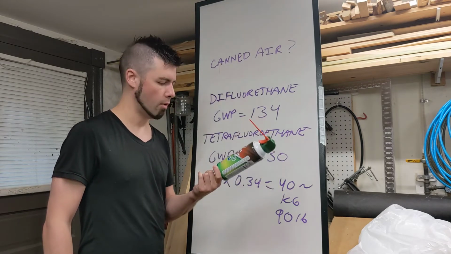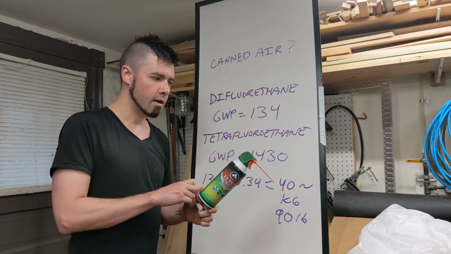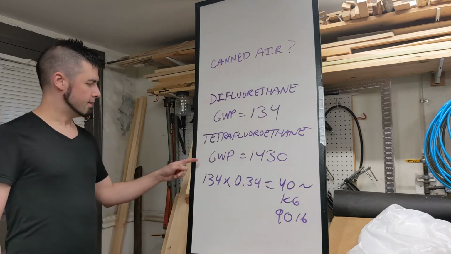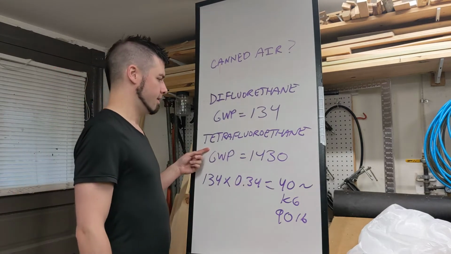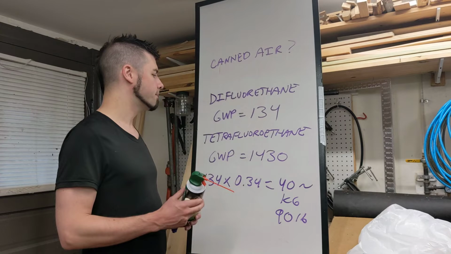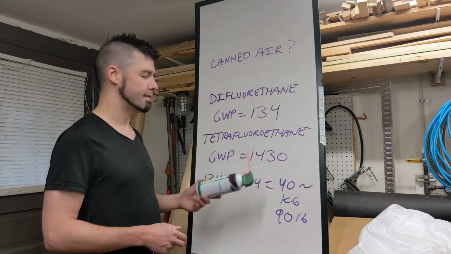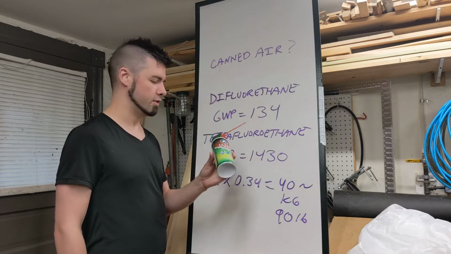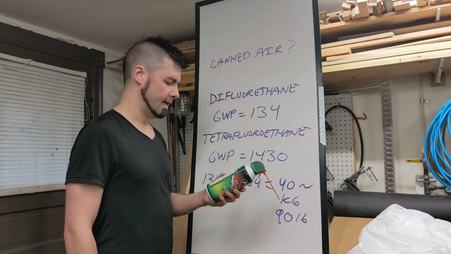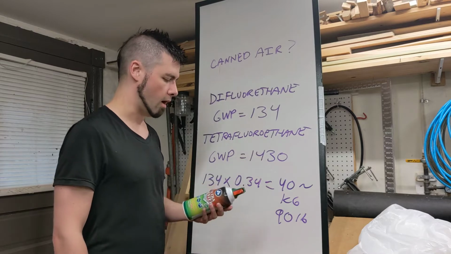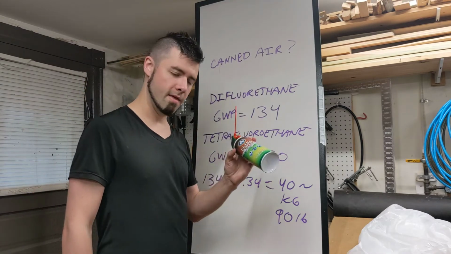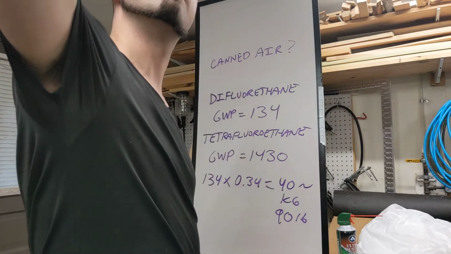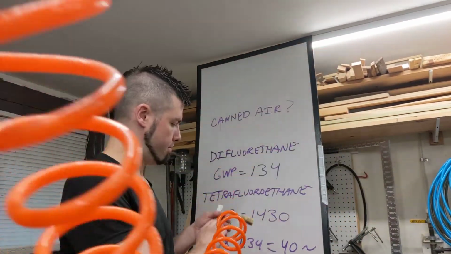Wow, you know, that's a small little container. And that's 4 gallons of gas. And if you buy an air duster that's this guy, it's 40 gallons of gas. Because he's about 10x stronger. So these pack a punch in terms of greenhouse effect. So what I like to do is avoid these and use real compressed air, which I have the luxury of doing so we don't break anything.